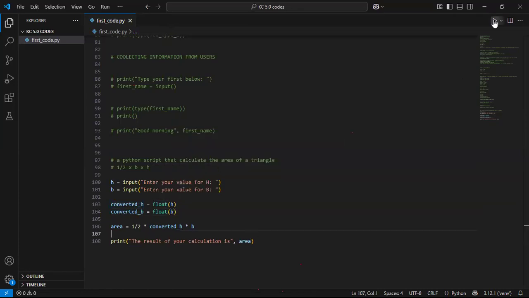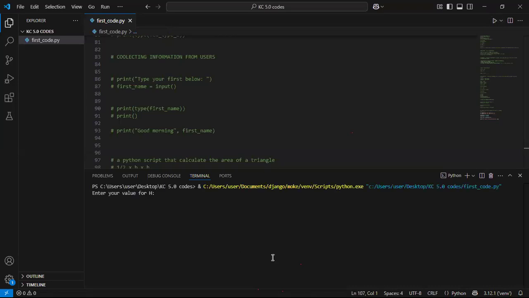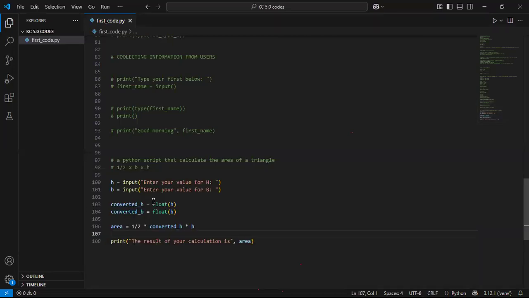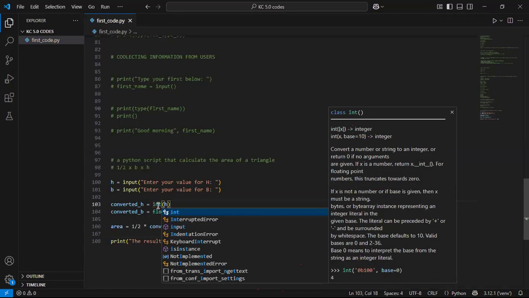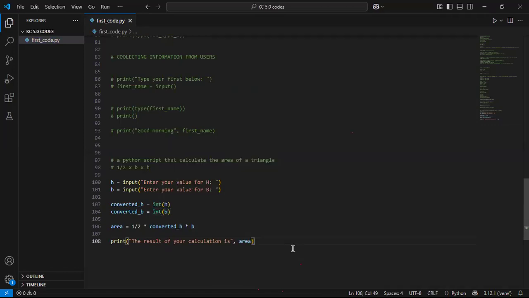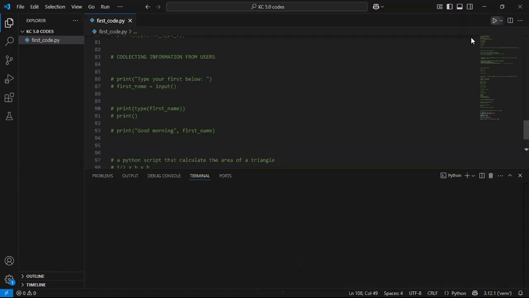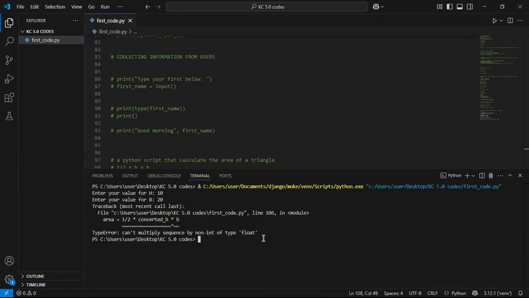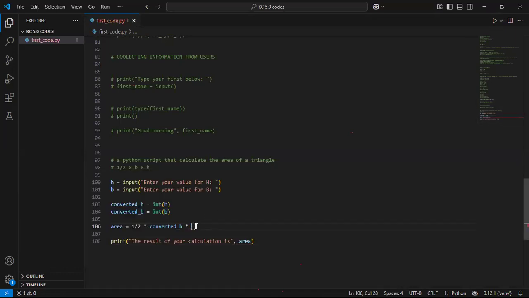And if I now run this again, and I type my 10 and my 20, it says okay. So we can also convert string to float. We can also do int. All right, and then we execute this now. We have our 10, our 20. What is happening? Let's see. Okay, sorry. We have to also change our b to converted b, rather. So that is the error.